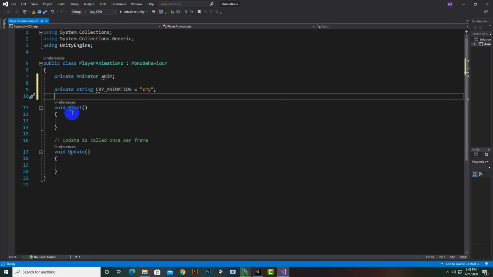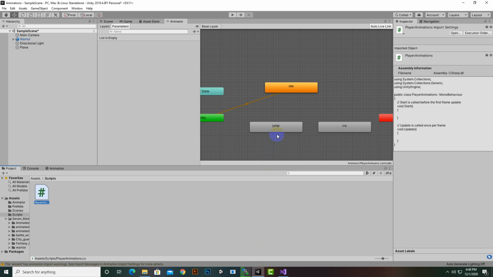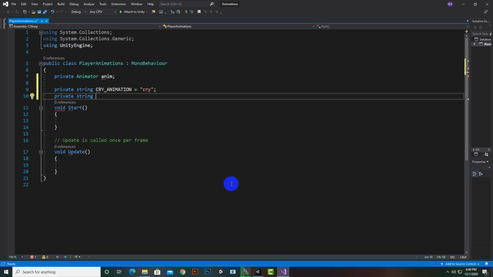Here we will add another variable, which will be the second animation, which is, sorry, I just forgot, jump. So jump animation, and we will assign jump here.